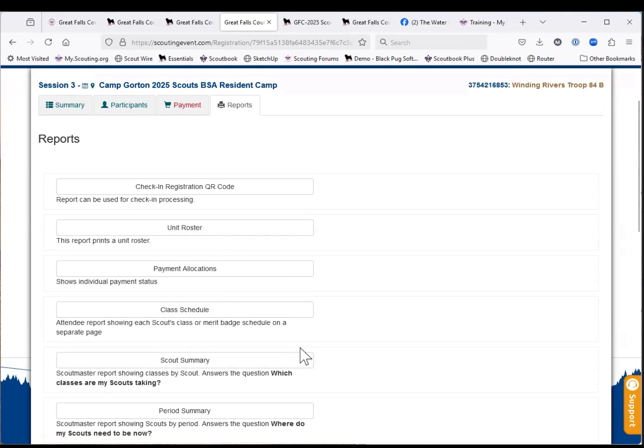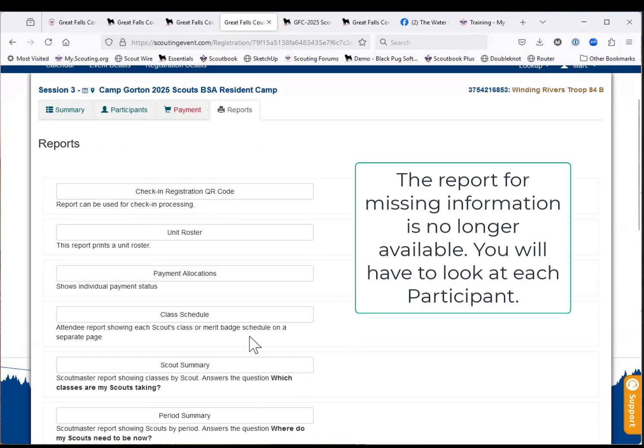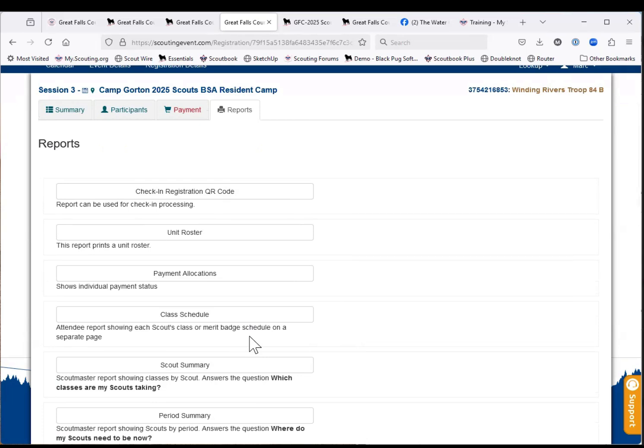Oh, looks like I'm missing the report for missing information. I'll have that up there shortly after we're done. There is a report in here for missing information that you can click on, and it'll bring up a report showing who's missing information on registration. I'm not sure why that one's not there, but I'll have it up tonight. That's where you'd see it, in the reports here.